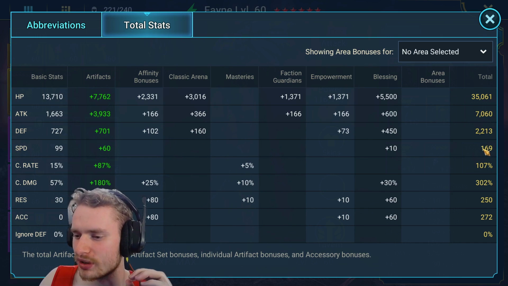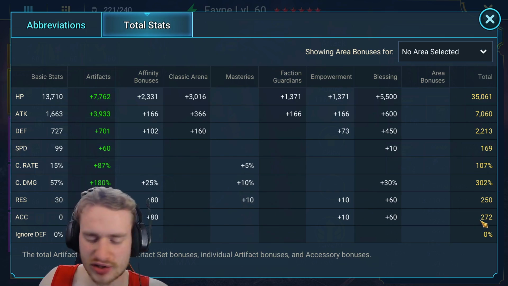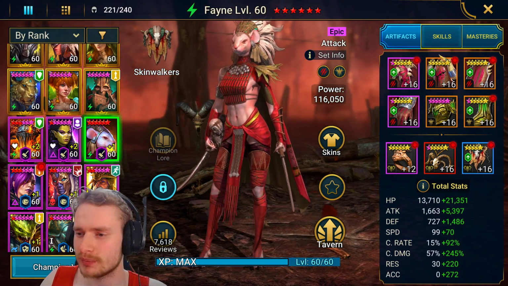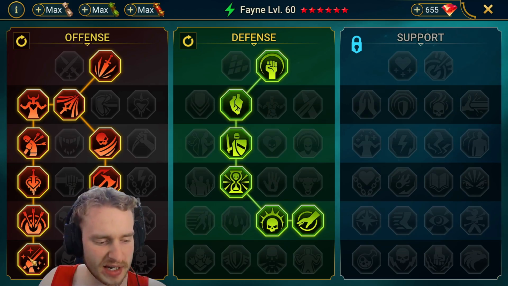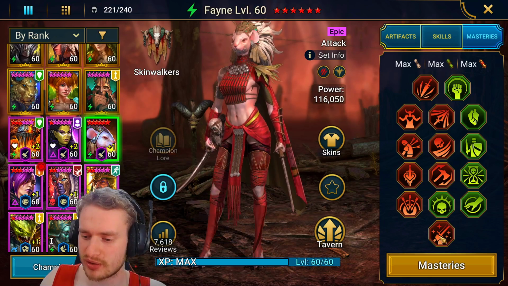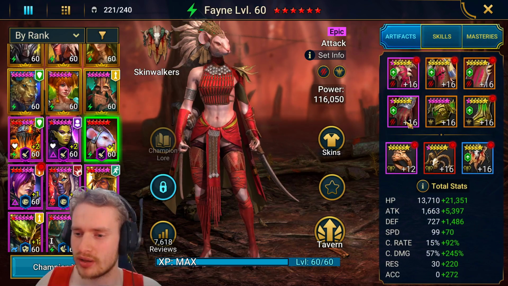So this is what she's rocking here. 7,000 on the attack, 169 on the speed, 107 on the crit rate, and 302% on the crit damage. And then she still has 272 accuracy and 250 resistance as well. These are the masteries that I have with her. I came down to War Master here, nothing too crazy, and I do have counterattack masteries on her as well because she can actually hit incredibly hard.